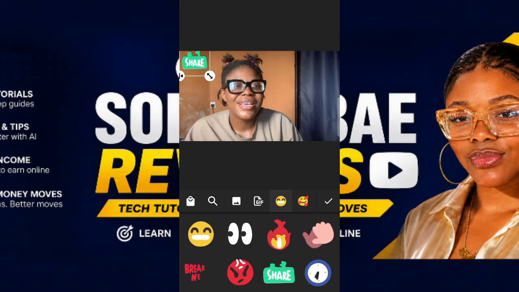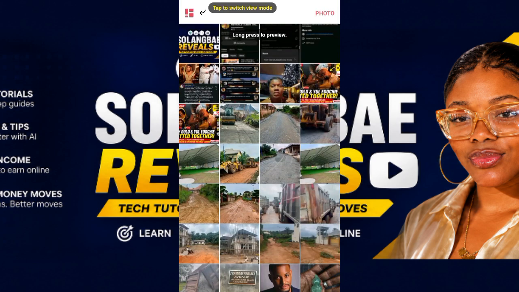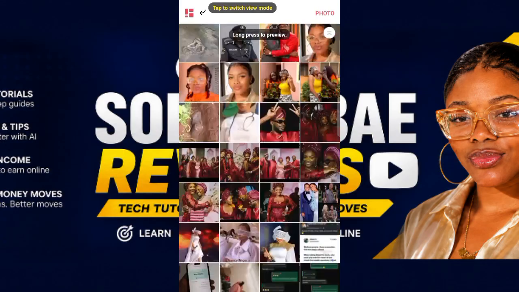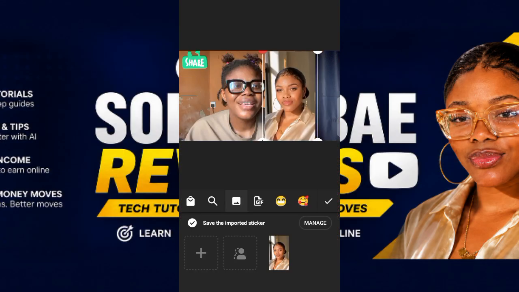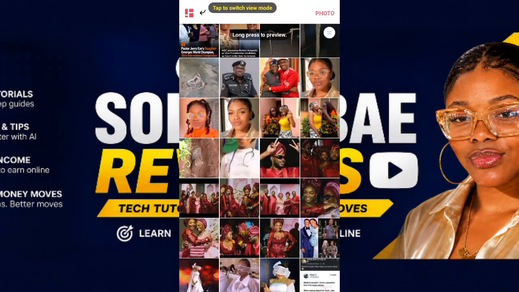Then if you have an image that is in your phone that you want to bring in as a sticker, this is where you're going to click on it and then you're going to import. It will take you to your image you import, but I don't have anything I want to import. Now I brought it here. See? I can use it as a sticker here. But we don't need any of that. But then you can still do cutout. Let's do cutout so that it will remove the background of this. If you do cutout, it just removes the background originally.